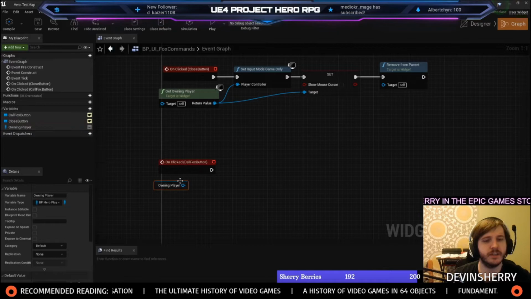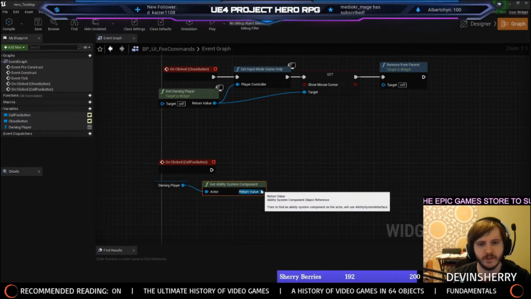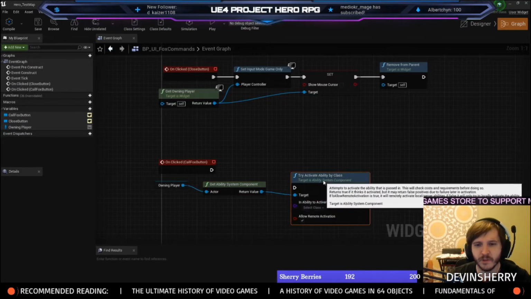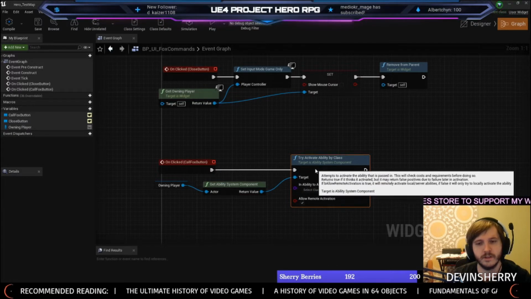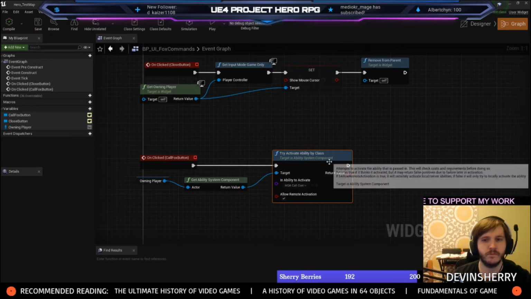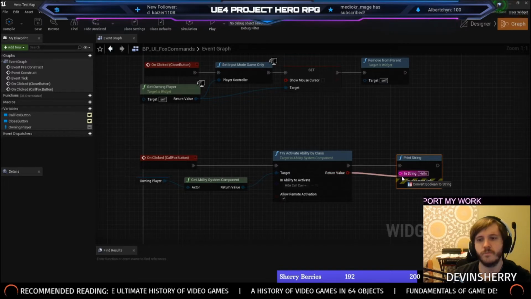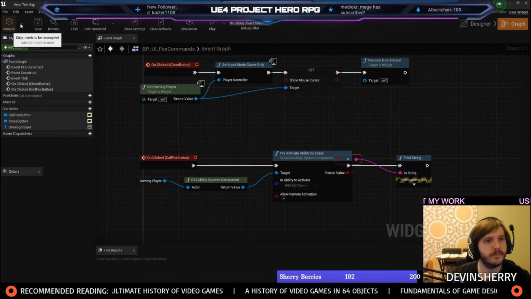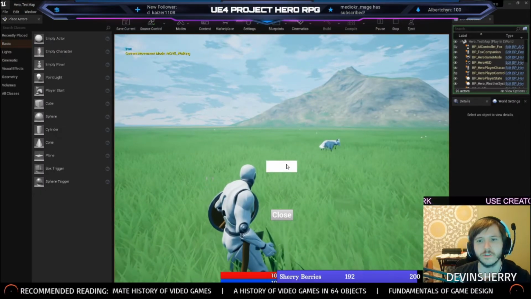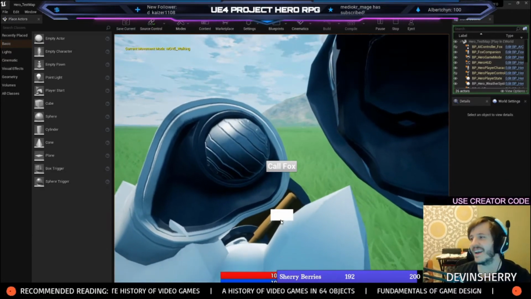So we have our owning player, and can we get the ability system component? Yes. Now, is there like all ability or ability? Try activate ability by class. And then ability is what? Call companion. And let's just print out whether this is actually true or not, just to get confirmation on that. So I hit tab, call Fox. Yes. And then it kind of messes up my day.